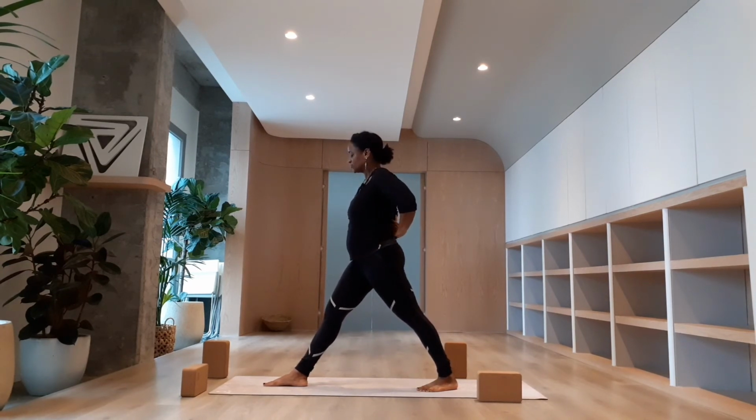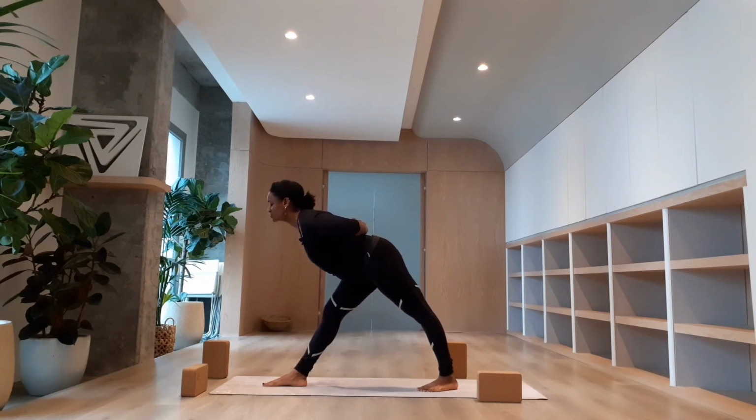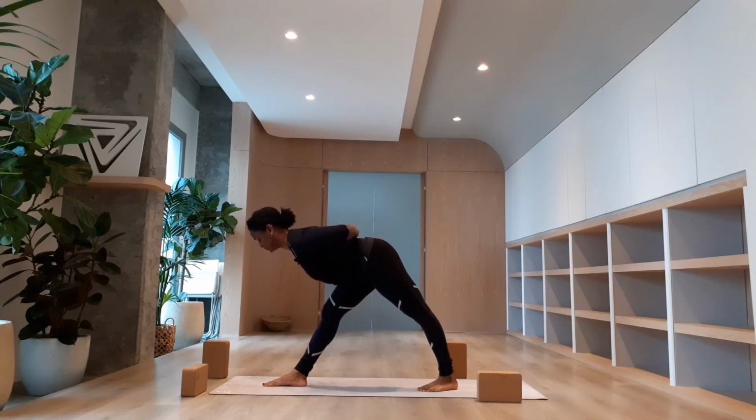If you're comfortable, you can bring the hands into reverse prayer, drawing the elbows and the shoulders back. The palms come together. Hands are pressing in towards each other. Hinging forward 90 degrees. Keep drawing the elbows and the shoulders back here. Front foot pressing forward. Back foot pressing back.